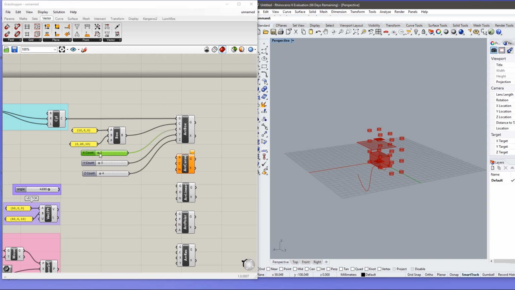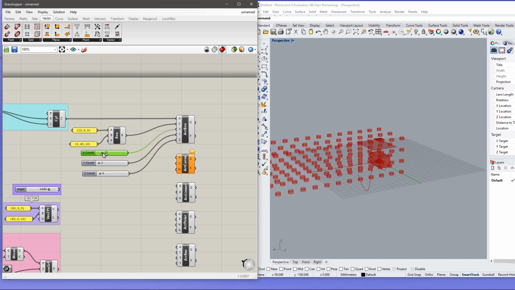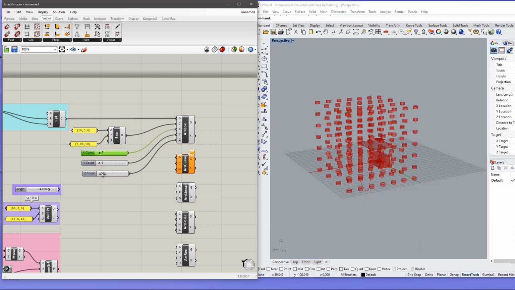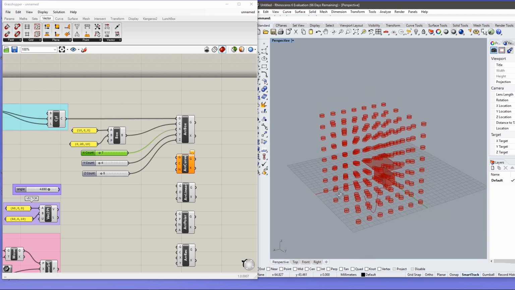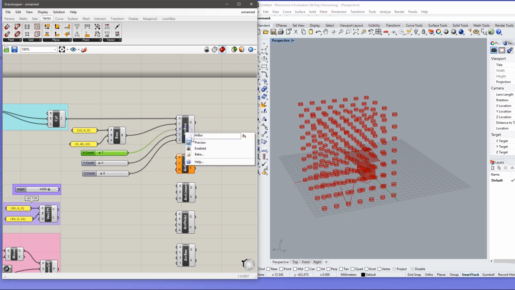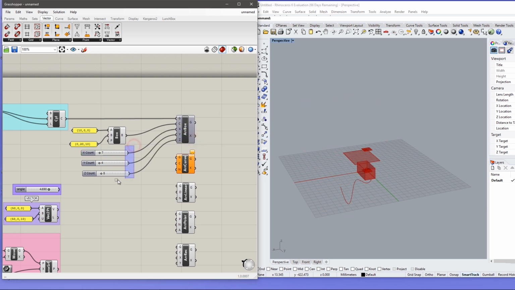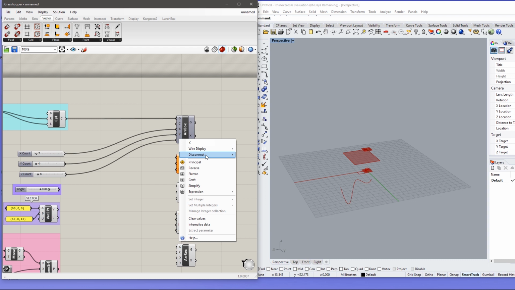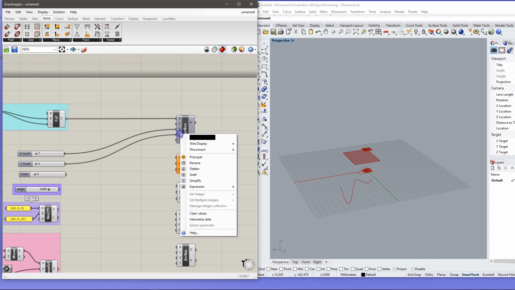So when I click on x, you can see there are more elements along x. I can change along y here using these sliders, and even along z. So you can see we have multiple components. Let's turn off the preview and bring back our sliders here. And we don't need the box anymore, so let me delete it. I'm going to disconnect everything from here for a better view.